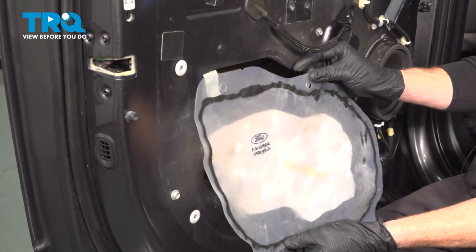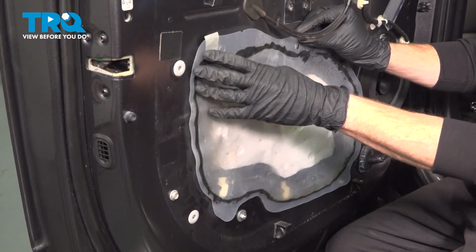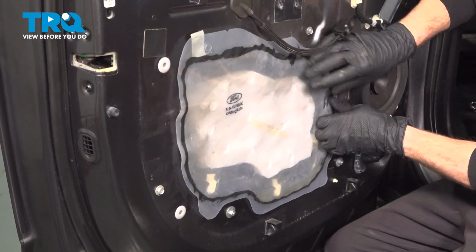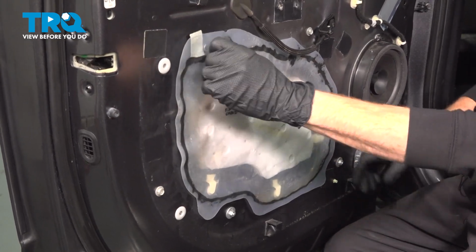Now let's install our vapor barrier in the area. We want to make sure we protect this port. We're just going to try to align this with the original spot that we had removed it from and press it right into the proper positioning here. Make your way all the way around.